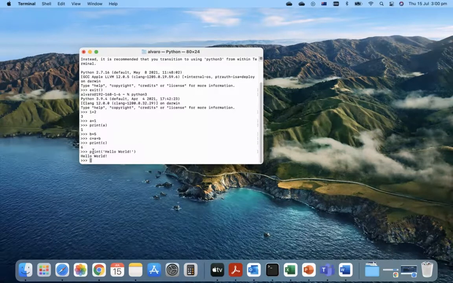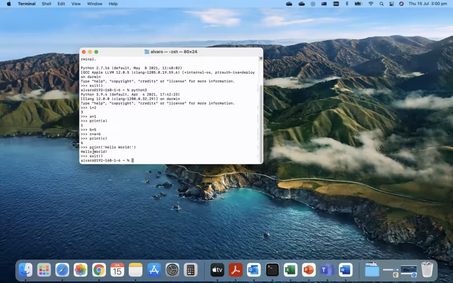Now, you can basically run your programs directly from the command line. But obviously, in case the programs get very complex, you need to write the different instructions in a file and execute the file. Now, let's do one thing. Let's go and close this. Let's close the terminal and let's see what other options we have for running a Python program, something that is not the shell and something that is not directly on the terminal.